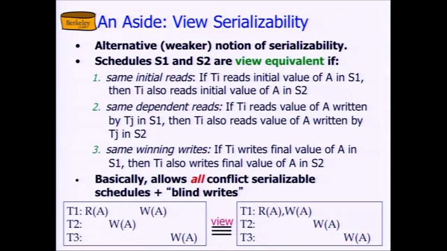Okay. Now, without blind writes, T3, if there's no blind writes, that means it has to read A before it writes A. And probably that read maybe would happen here, and then things would be different. And then it wouldn't be view serializable anymore if you change the order of the writes before it. Make sense? Okay. So much for view serializability.